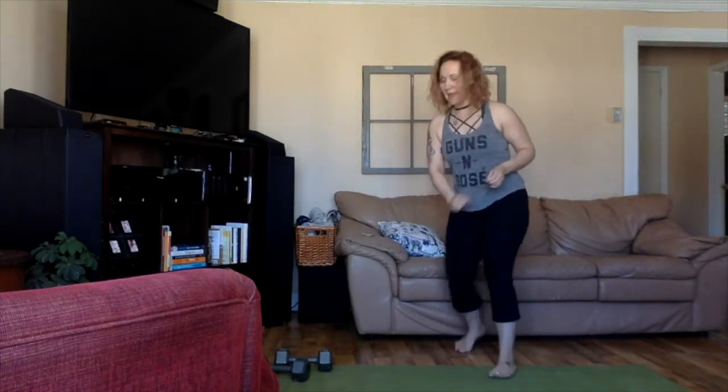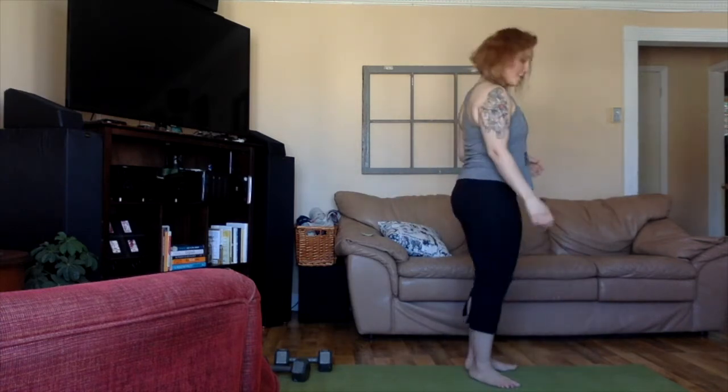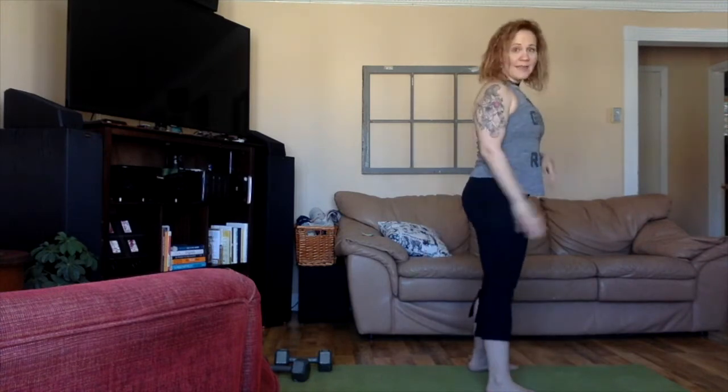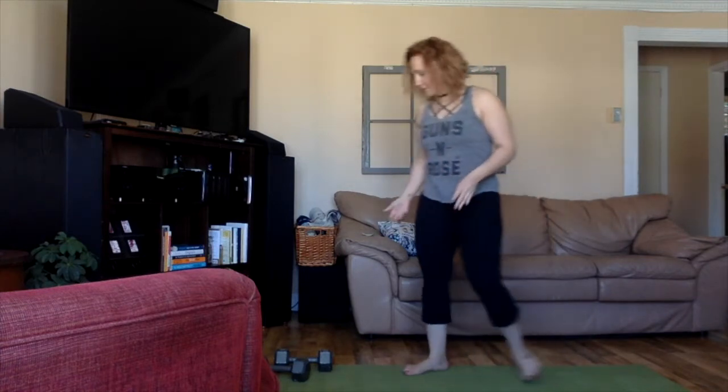So let's get situated. We will be doing squats. So we're going to do 15 squats. Now, if you're doing a squat, ladies, what's super important is that you're always driving through your heels, okay? So make sure you're not coming up over your toes. So if I show you from the side, I want you really just sitting to what feels good to you, okay? If you are not used to squatting, you can also get a chair and just practice sitting, touching your bum on the chair and coming back up. That's cool too. So we're going to be doing 15 squats.